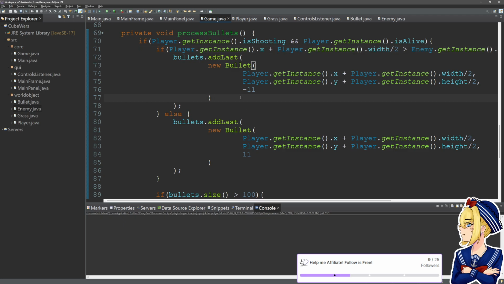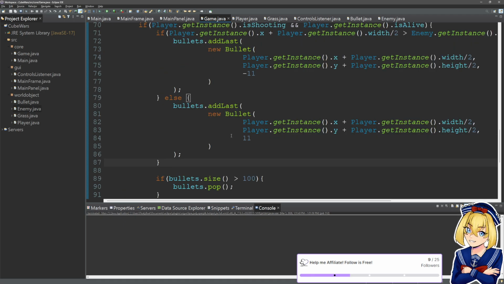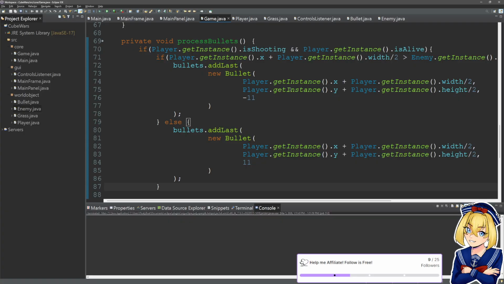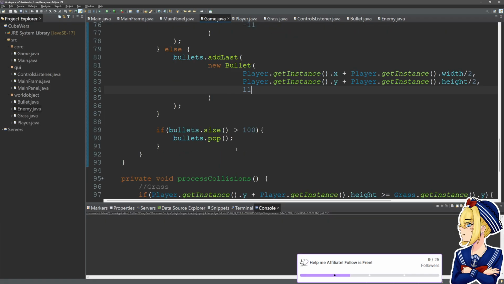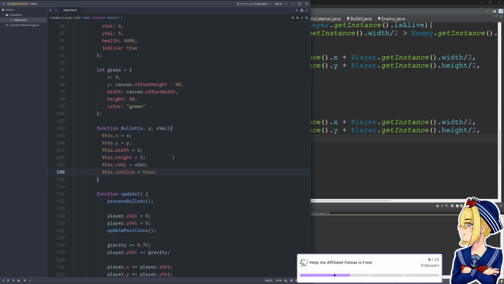So now we don't have any errors in our bullet logic. We are making new bullets with the player's position and giving it a velocity depending on where we are in relation to the enemy, right? So I believe that this is pretty much all of our bullet logic, isn't it?